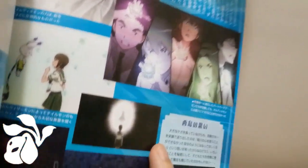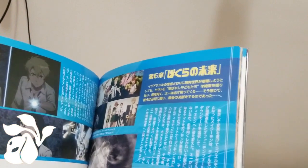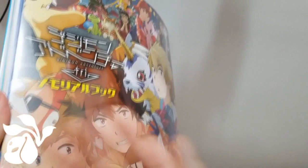I mean, he was there for a few seconds and we only see his silhouette. Same thing for season 2, so it does not really make sense to me why they did not provide even a slot, even a bit of information regarding the season 2 characters. I know Digimon Adventures Tri is connected to Digimon Adventures, I get it, but they should also include season 2.